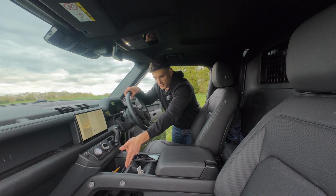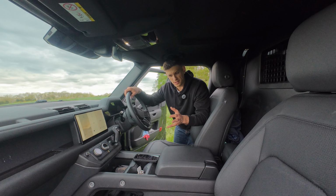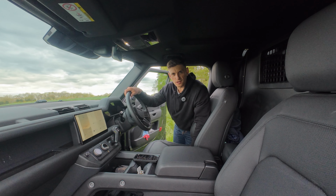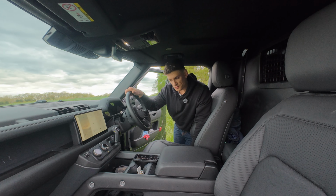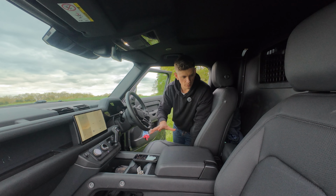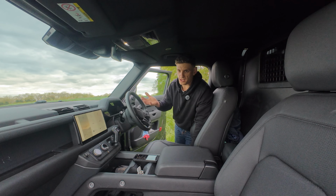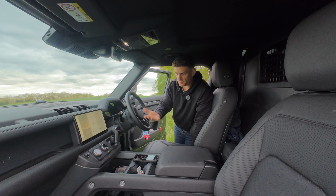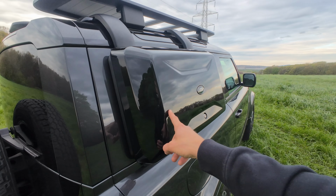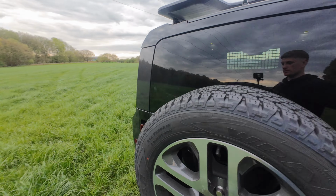I was going to have 3 seats, but when I saw a model with 3 seats, all this is lost, and it's not really going to be used for that. So I thought I'd try it, but when I saw what it looked like, I'd rather keep this so I've got more storage and a bigger space. I would have used the 3rd seat every now and then, but realistically I'll get way more bang for my buck keeping it like this. So I've still gone with the side storage for taking some of my camping gear, and that's mega useful.